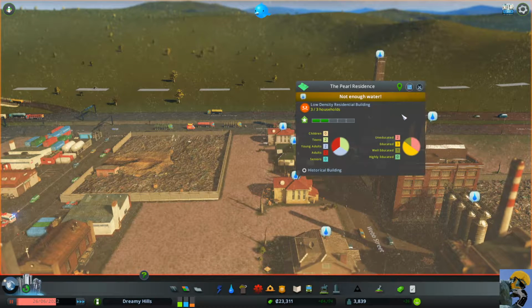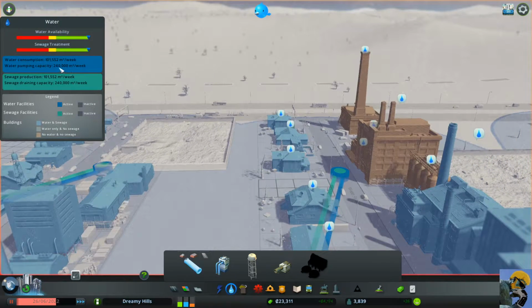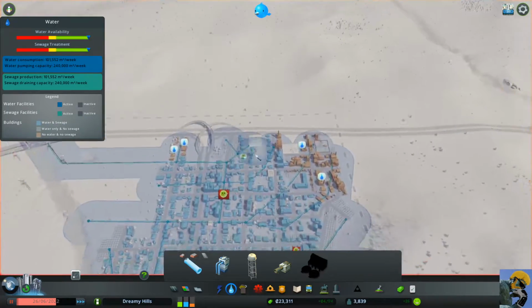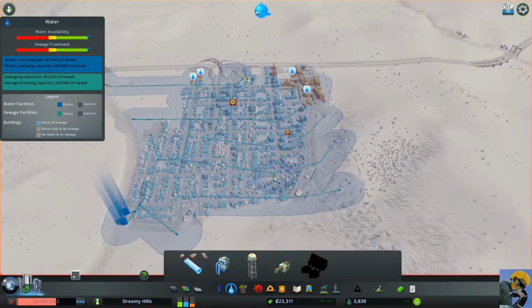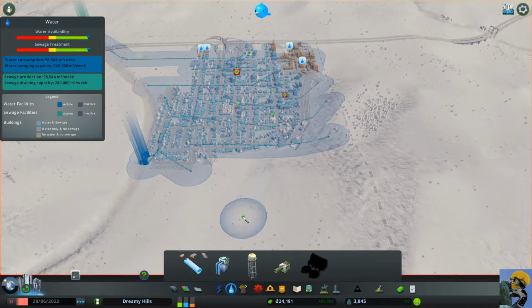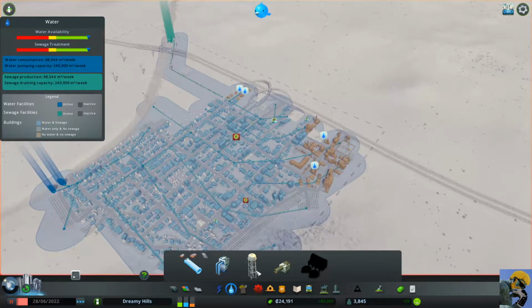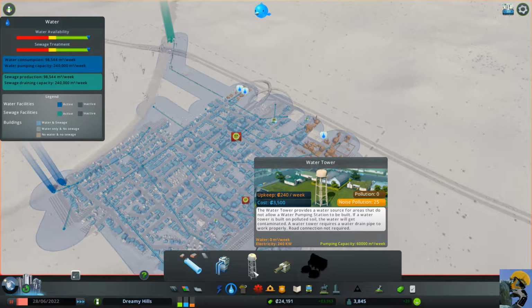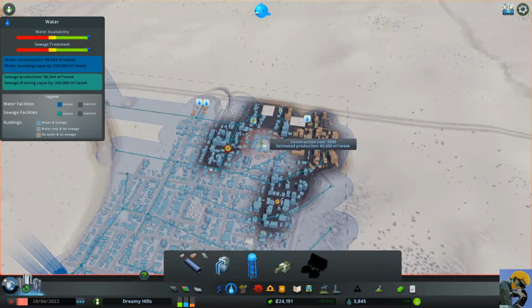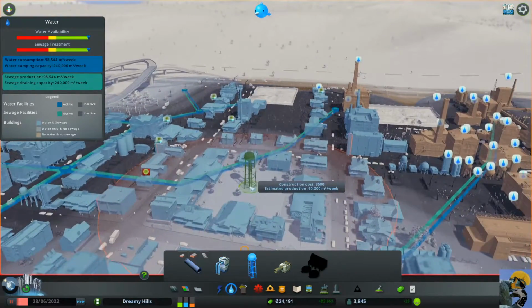Not enough water. Interesting, because when I look at my water screen, it says I have over double the amount of water that I need. Is that because... Anyway, I'm going to just let that go. That's got to just pop off, right? I mean, what do you mean not enough water? Is it because it's too far away from you? The water tower... I mean, I guess, do they need this? Well, here we go. I can build it right in here, right?